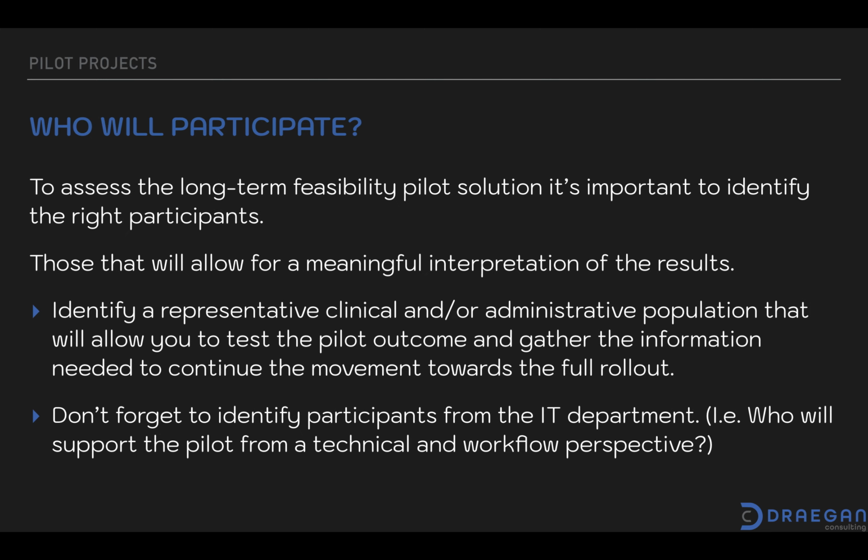So the next thing that you'll need to understand is who's going to participate in the pilot. So in order to assess a solution or the viability of a solution for long term, you need to make sure that you have the right participants that are actually taking part in the pilot so that you can interpret the results appropriately. So you need to identify the clinical or administrative population that's going to let you see what the outcome is and that's going to allow you to gather the information that you need to move yourself towards that full scale rollout or that larger rollout.